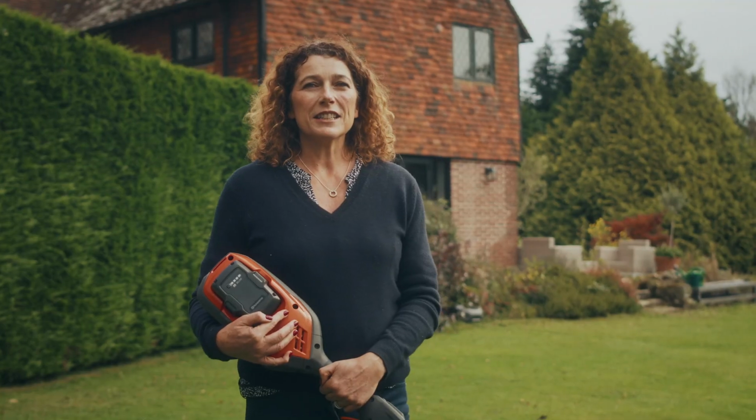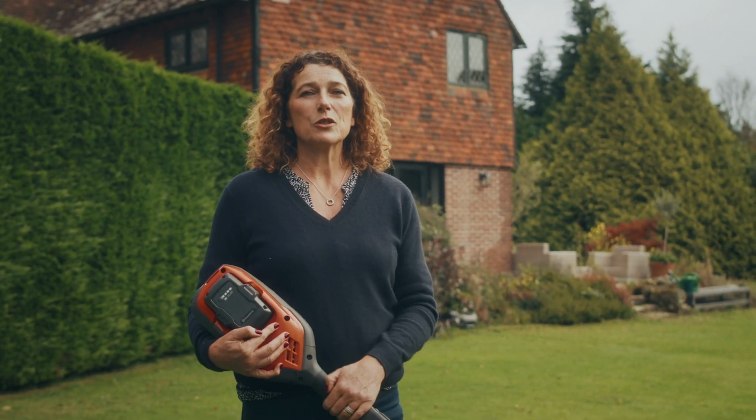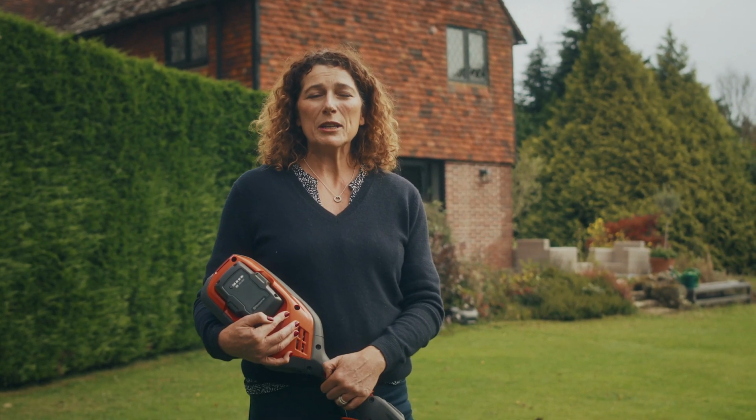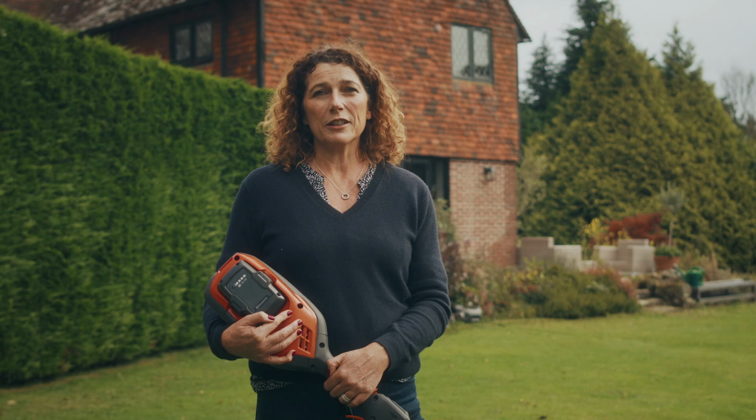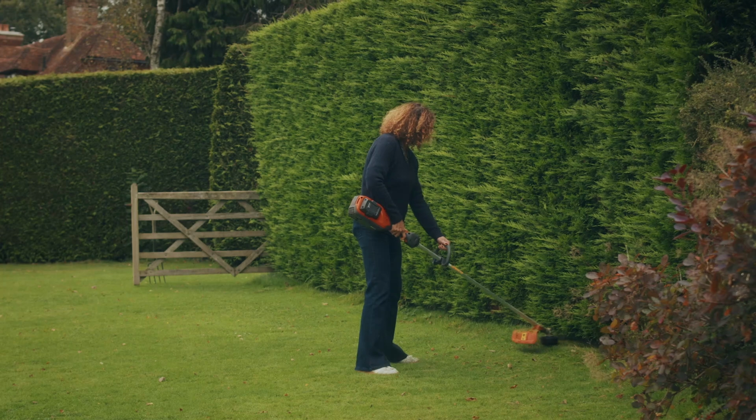When I was trying to decide whether to choose a battery trimmer as opposed to a petrol trimmer, my biggest worry was about the battery life and was I going to be charging the battery all the time, but I've been really pleasantly surprised at how long the battery lasts, and I can usually trim everything that I need to do in one charge.